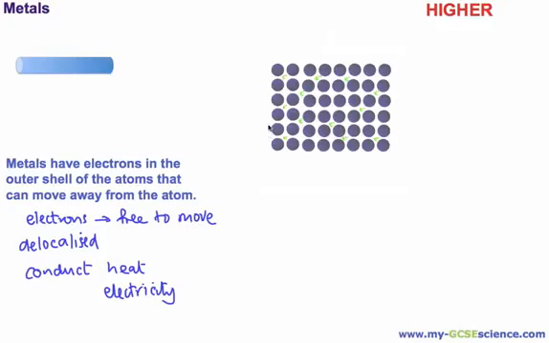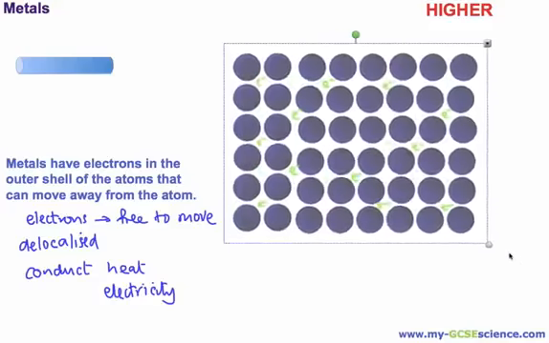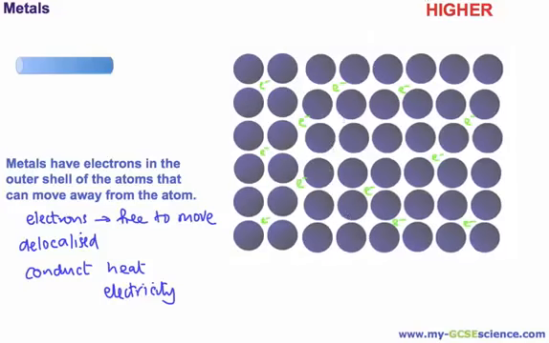Here we've got the atoms in a metal. As you know, they are in very neat rows and very neat columns, unless it's an alloy, which they might not be so neat, but certainly they are in this kind of structure. Now if we look a little bit more closely, enlarge this even further, we can see here we have all these delocalized electrons. These are electrons that are free to move around.